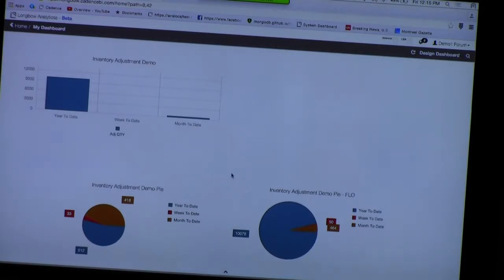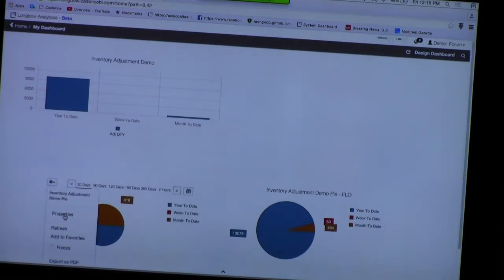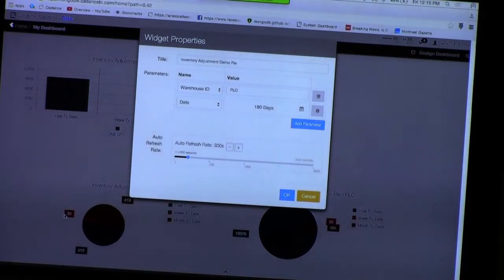Okay? So what's the next thing that we want to show? The export? Yeah. Does this refresh automatically? Automatically, you can go back in again. When you build out the widget or the query in the widget, there's a time frame that you set inside there. That sticks with the widget, but you can modify it here. See, the refresh rate is set to 300 seconds, which is every 5 minutes. You can move it and have it refresh as quickly as you want, per widget.